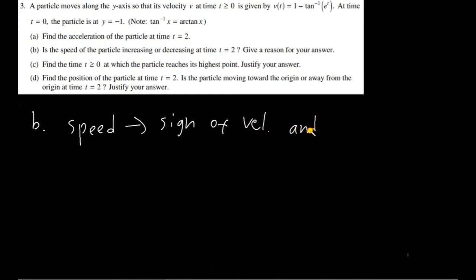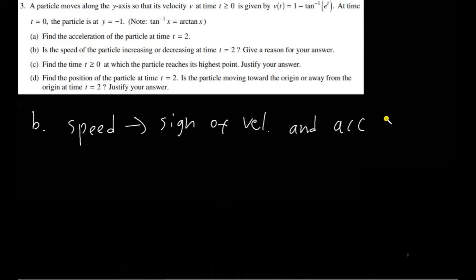Part B, is the speed of the particle increasing or decreasing at time t equals 2? Give a reason for your answer. Okay, so when we look at speed, the first thing that should come to your mind, pretty much always when they're asking about speed, is to look at the sign of the velocity and the acceleration.